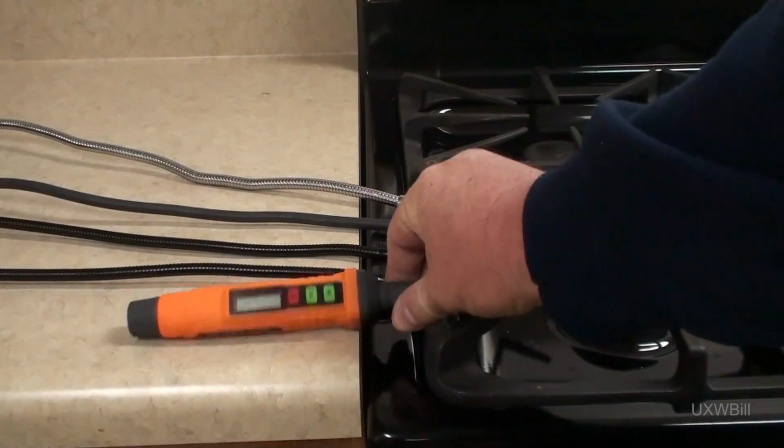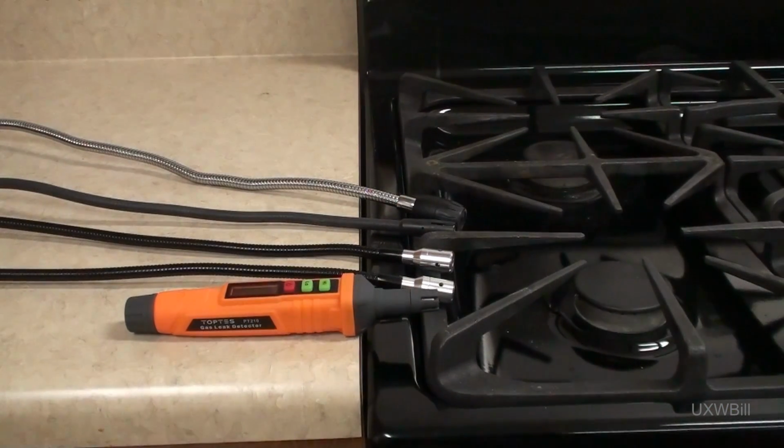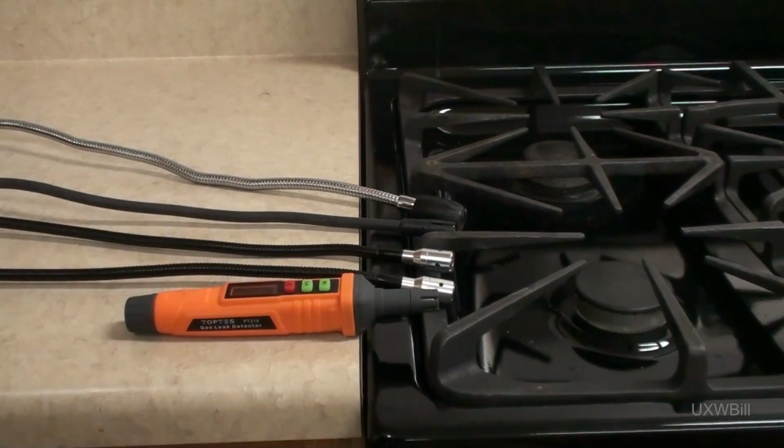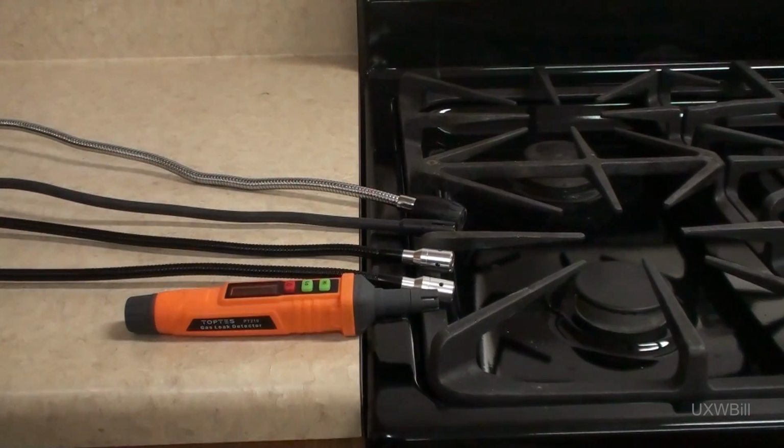The batteries in this one are definitely done, which is why it's shut off. Now only the two TopTes models and the Klein are still beeping. Everybody else is reset or shut off in that case. I don't know how long it'll take the remainder of the testers to settle down, but thus concludes the last test that I had in mind to run. So now it's time to talk about my final set of findings.